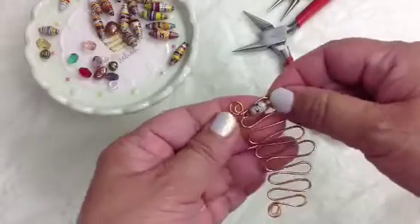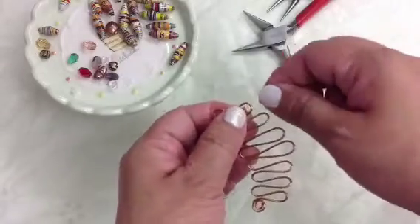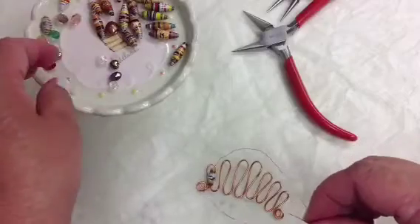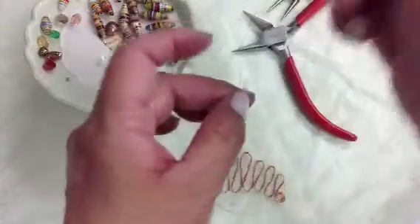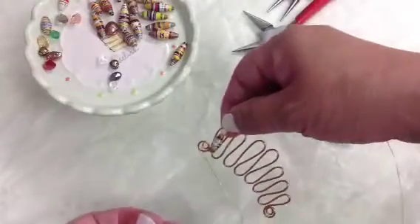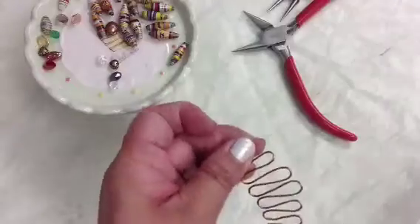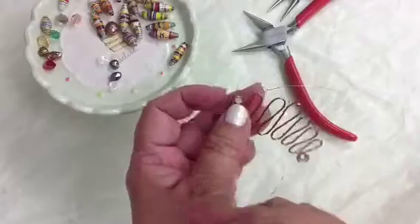As you can see it fits, and there's enough space to put a crystal or whatever you want on top to make it nice. Just make sure the hole is big enough to pass through a second time. Now you have that, and I'm just going to anchor it to the top by wrapping the wire. If you run out of wire, it's very easy because you can hide the ends through the inside of your paper bead.